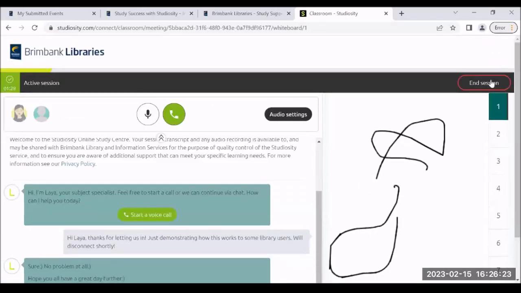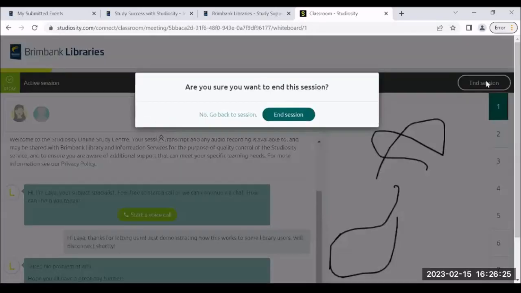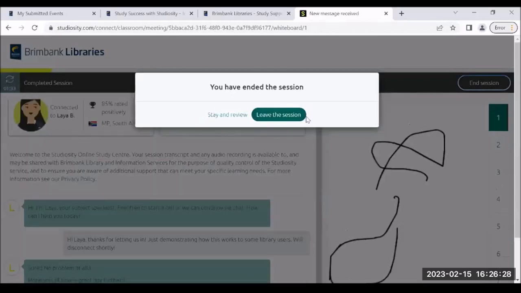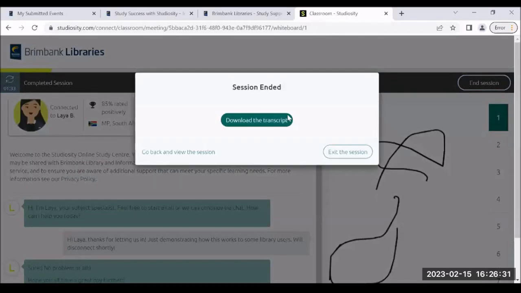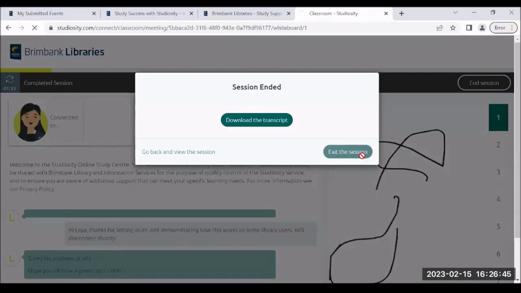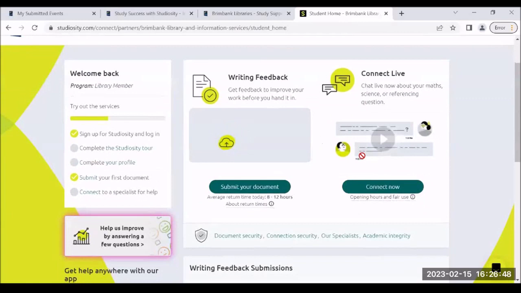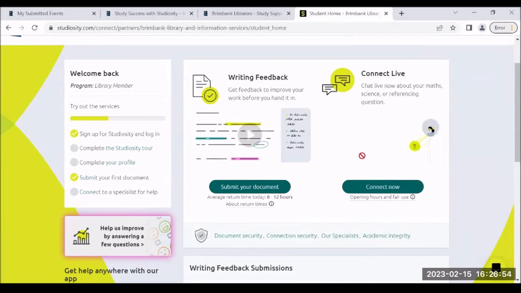Okay, and then how do I end the session? Here. Okay, that's it. End the session. You can review if you'd like to, leave the session, and you can download a transcript too. So you've gotten the tips from the specialist, and you're not going to lose that. It's going to be in a transcript. One thing I'll point out that I started pointing out earlier is with the Connect Live and the subject specialist, if you do have a question, a science or math related question, it's not a way for you to get the answer straight out from the study specialist.